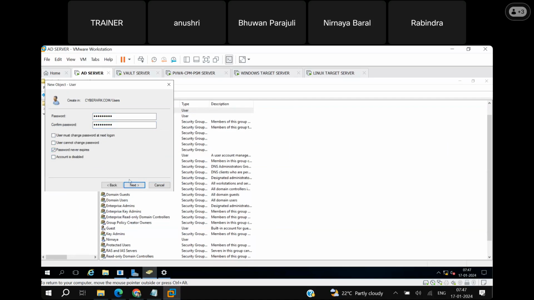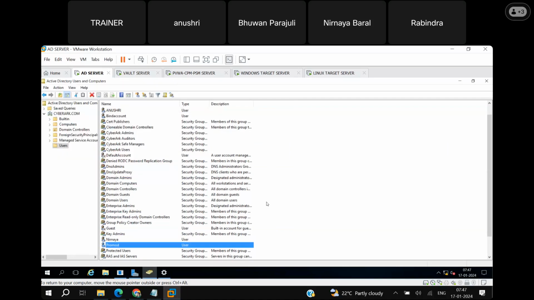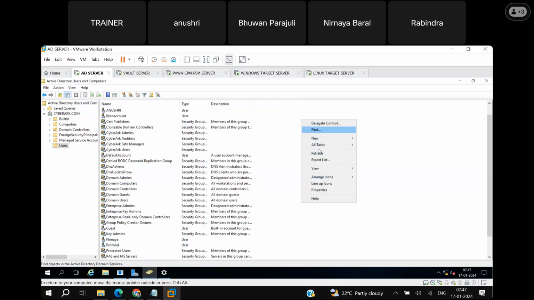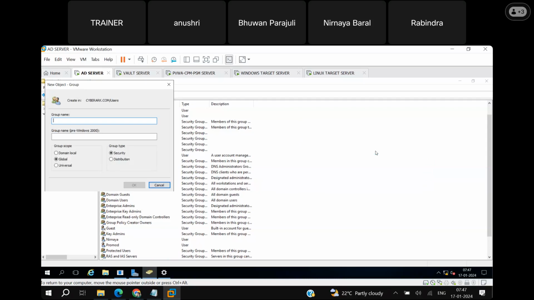Password never expires. Okay, I'll create one more group. Access will be provisioned via groups only, not at the individual user level. New group, I'll call it Linux team.